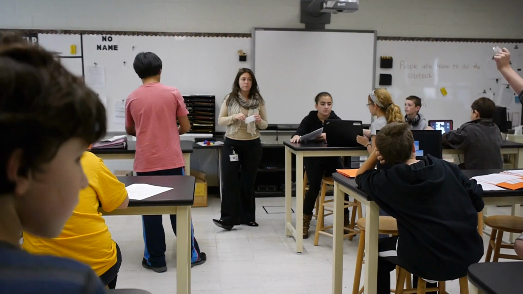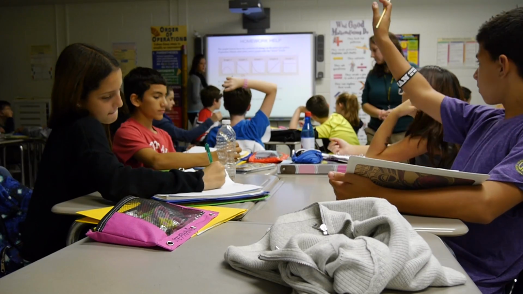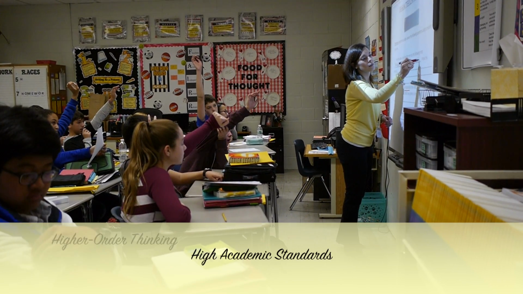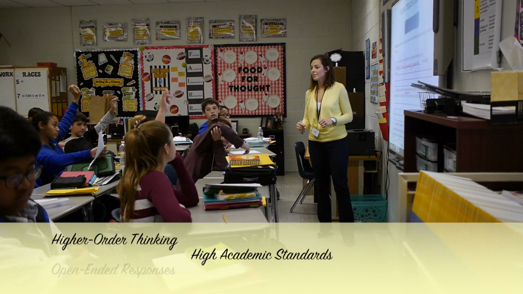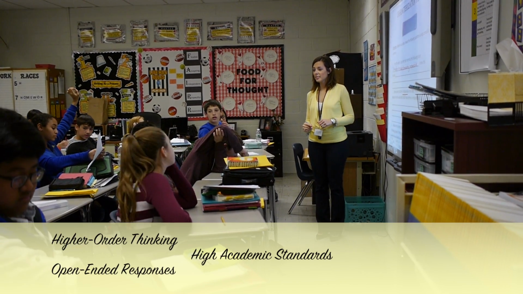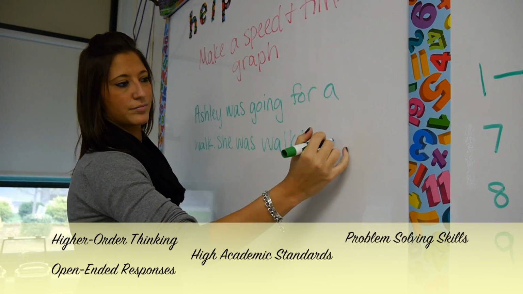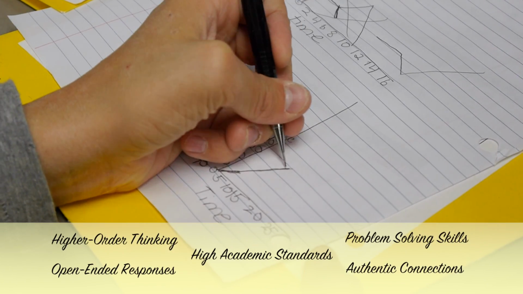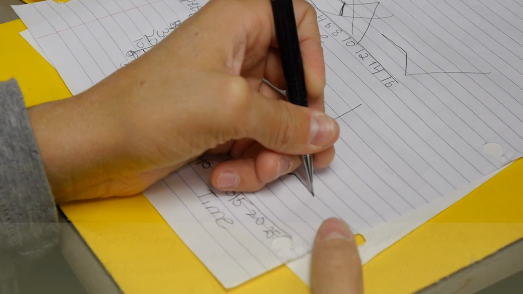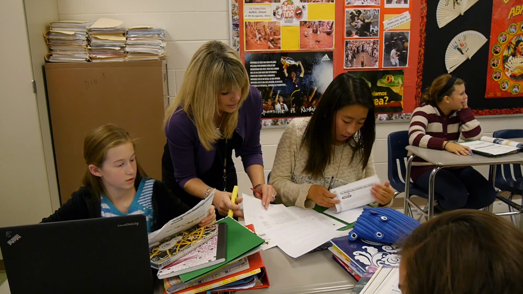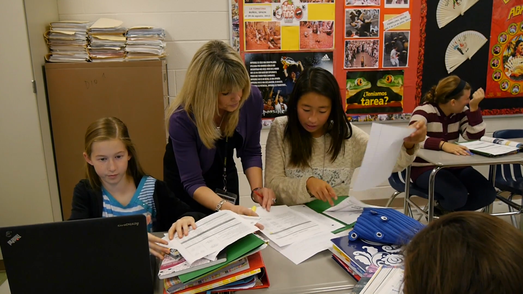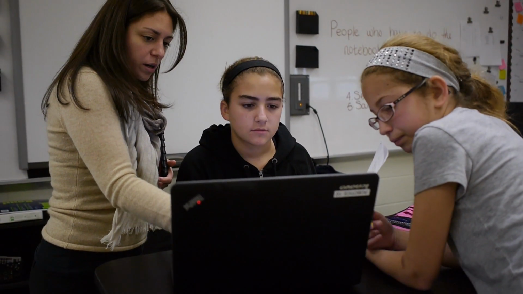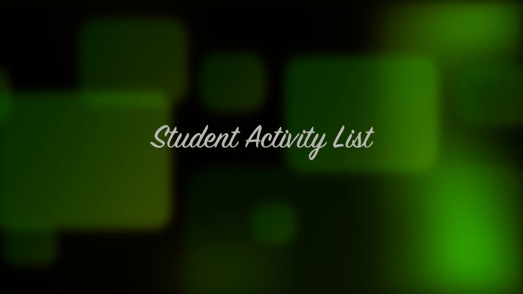growth. In the Highly Effective Classroom, strategies are used to foster high academic standards, trigger higher order thinking, generate open-ended responses, utilize problem-solving skills, and make authentic connections. The lessons are differentiated, which gives students choices and allows for peer collaboration. The following tools have transformed our students into successful 21st century thinkers.